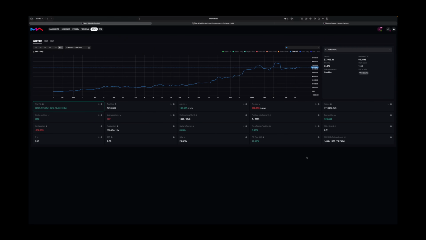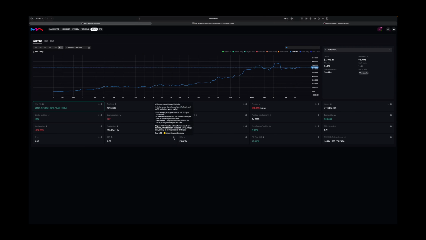Then look at a few key numbers. Risk reward. Are your average wins bigger than your average losses? Anything below 1 means you're losing more per losing trade than you're making per winner. Capital efficiency. Profit per $100 of volume rotated. This tells you if your strategy is actually generating return on capital, not just turnover.